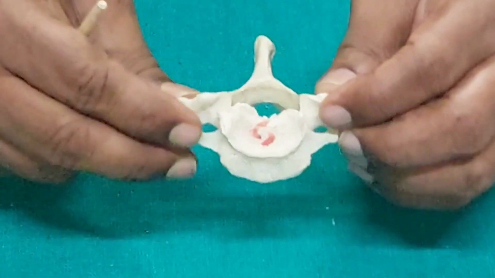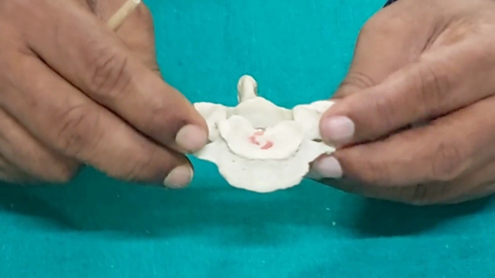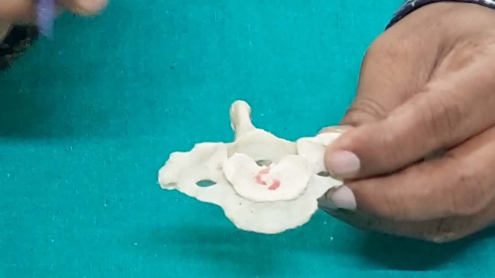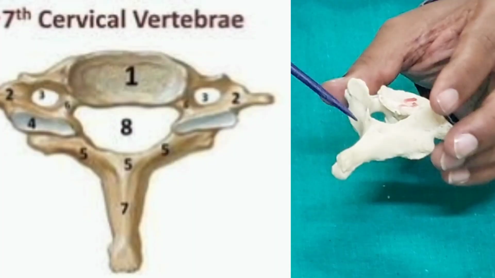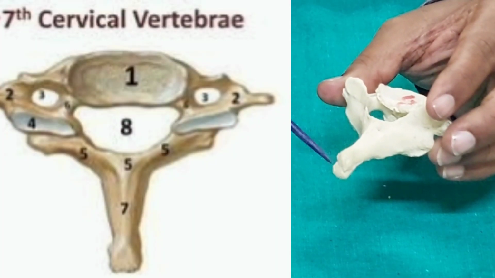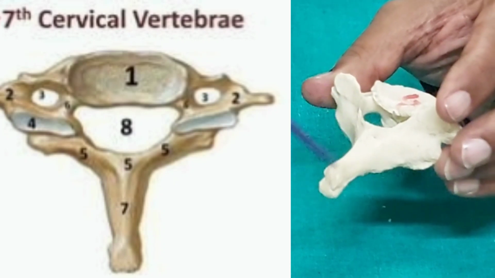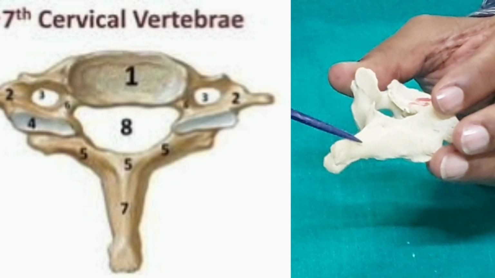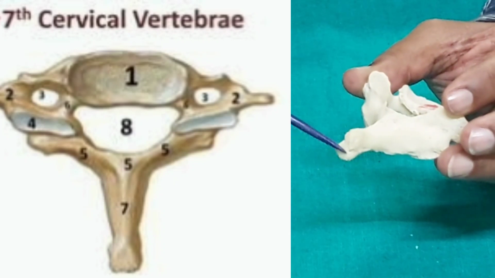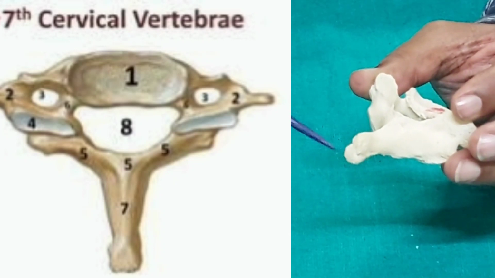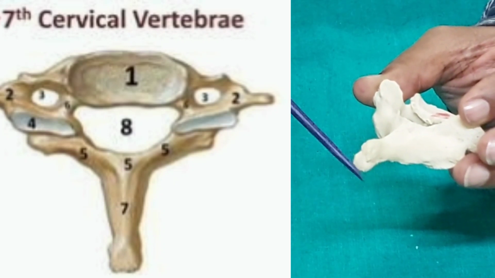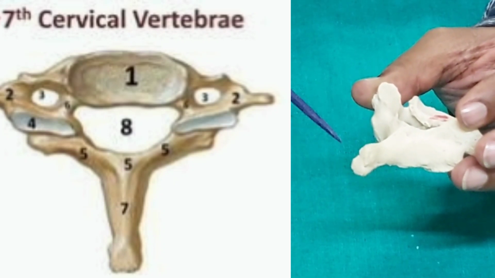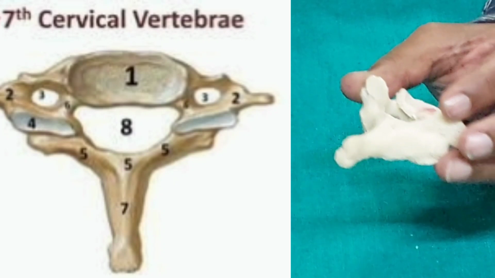Now I will discuss the anatomical features of the seventh cervical vertebra, also called vertebral prominence. Why is it prominent? Because the spine is unbifid, elongated, and has a tuberculated extremity. Its unbifid elongated spine forms a prominent palpable projection on the surface of the skin. So it is a very useful guide for surface marking.